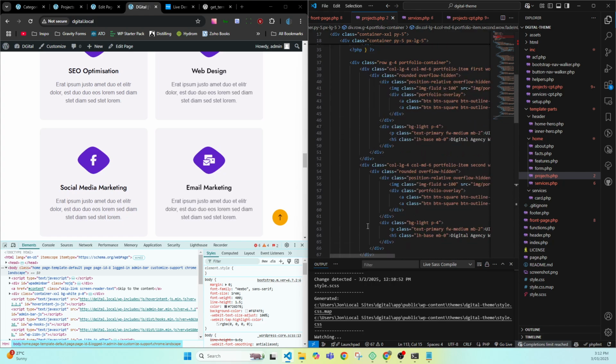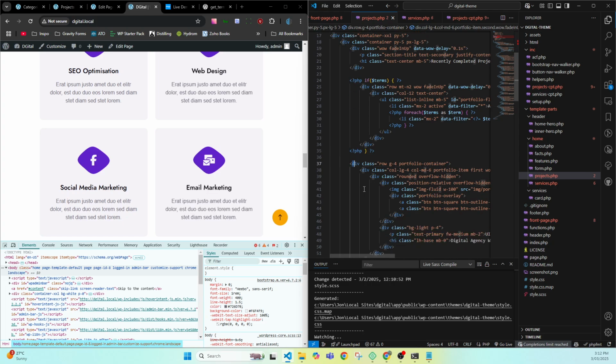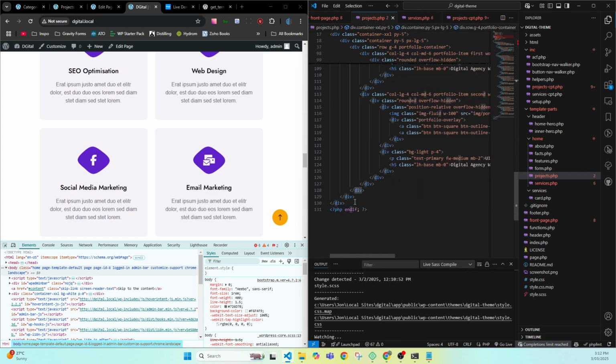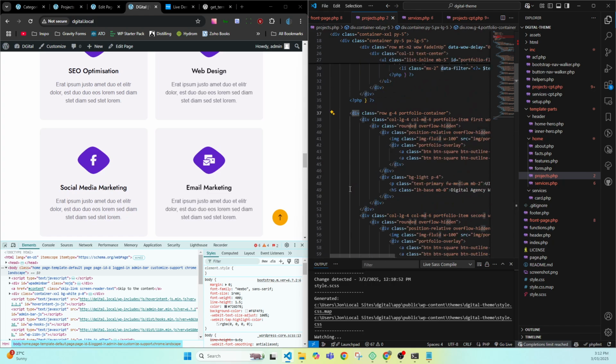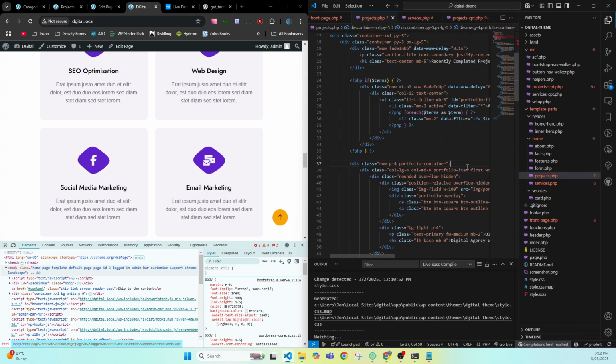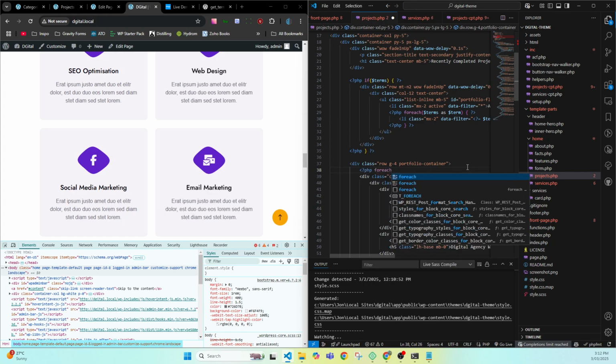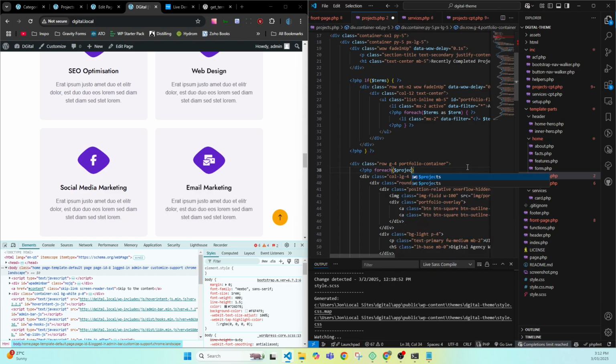Cool. So there we go. So that needs to be where the for each is. So we go in here. We want to go PHP for each projects as project.